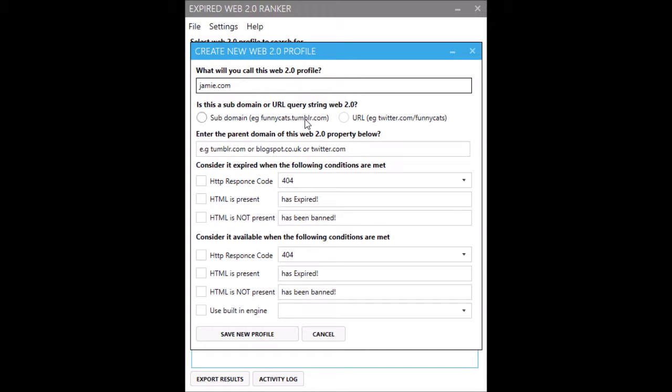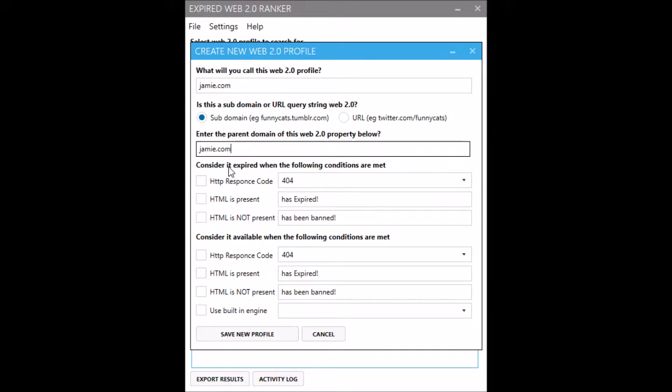We're going to say it's a subdomain. So for example, Twitter would be an example of one that's on the main domain, whereas Tumblr is an example of one that would be on the subdomain. So I'm going to say this one is jamie.com is the parent domain.